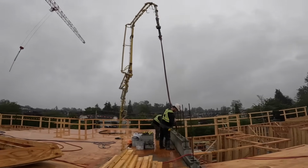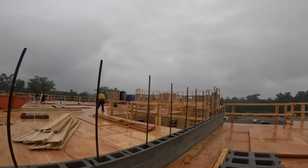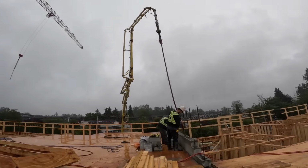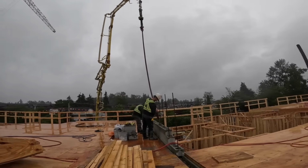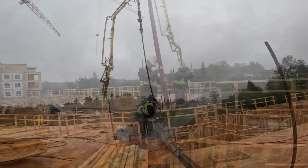The only real downfall to the lay flat here is if we don't reach, because you can't really lay it out. You can push it a little bit, but you can't lay it out like you would a regular hose and spray it. But I think we'll be okay for reach. We should be bang on.